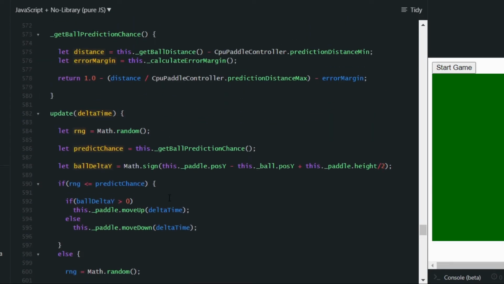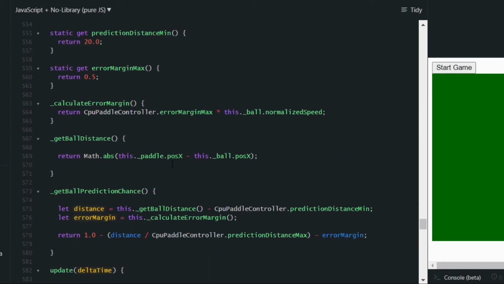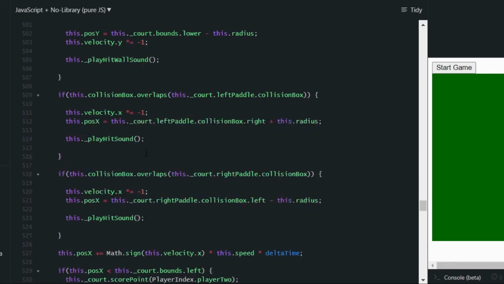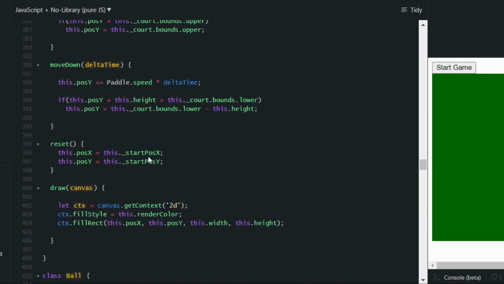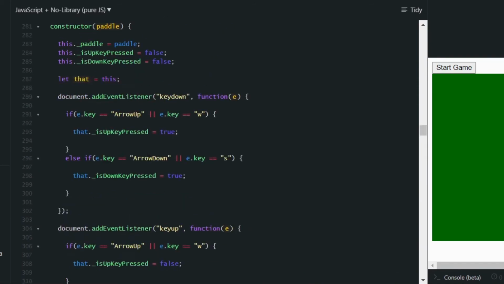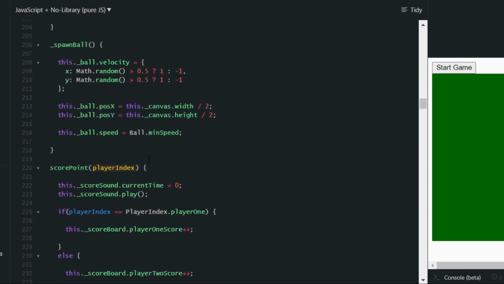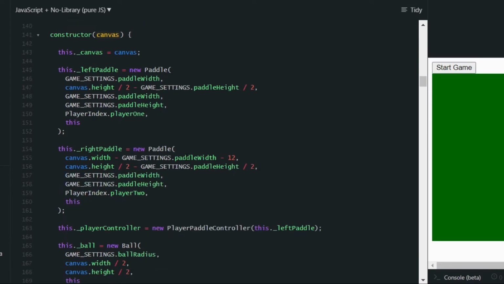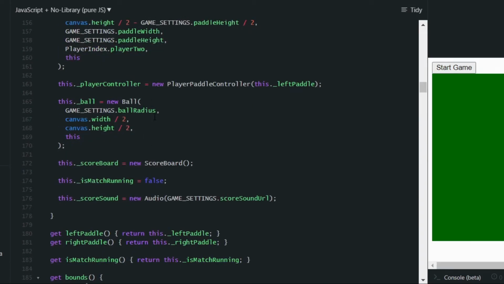Let's see if this works out. Obviously, we need to instantiate this somewhere. And we're going to do that here in the court class, up here in the constructor.